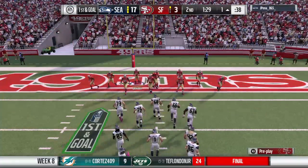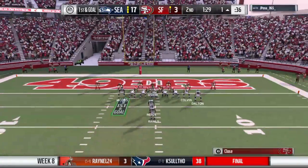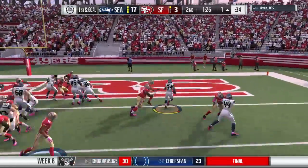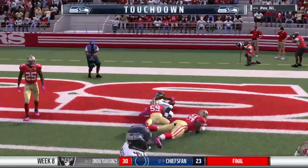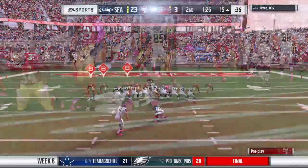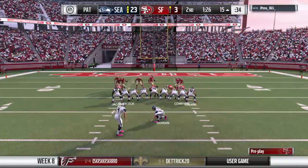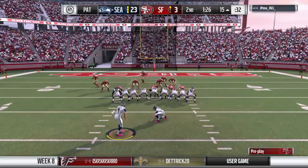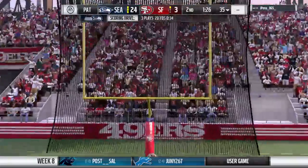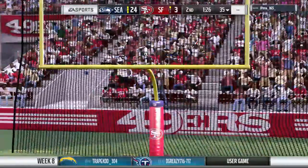And the D-line pinching together must be expecting the run. They come out here in the I. On the ground, Thomas rolls. And he's across the chalk into the end zone. Touchdown, Seahawks. Thomas rolls. His 2nd touchdown on the season. And the Seahawks find a way to stretch their lead. And it's up and good.